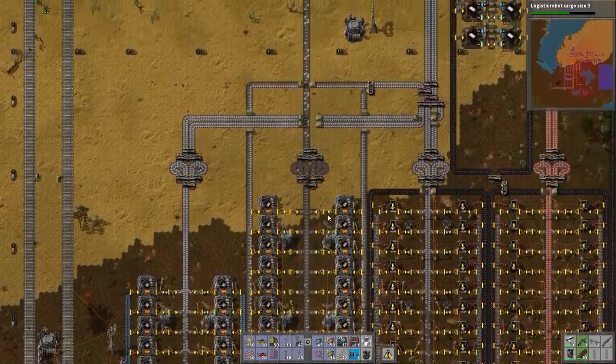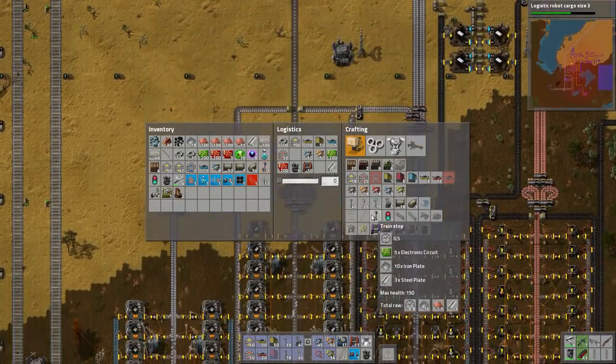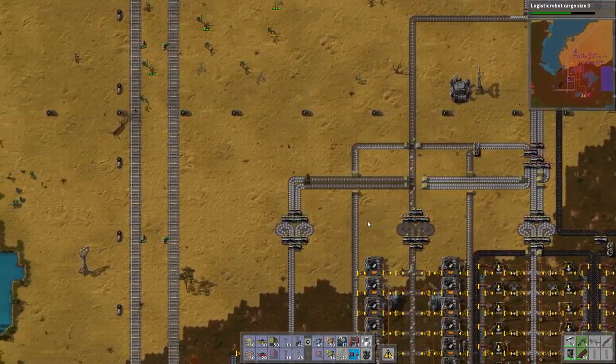Seems like we're making a decent chunk of steel now. Look at this. That's pretty good. I'm impressed with that. Okay, let's make ourselves a train stop. I'm going to need more iron as well. Jeez. There we go.